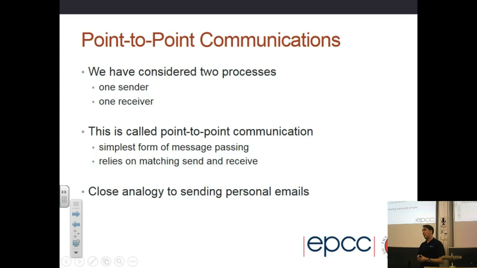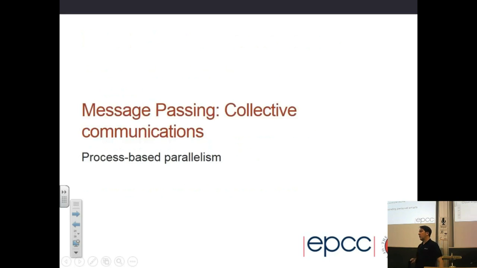So, for example, an obvious collective operation would be to compute the average age of everybody in this room. What I need to know is everybody's individual age. We add them together, divide by the number of people, and we get the average age. That would be a standard collective operation. Everyone gets together to produce a single output. So I'll go through these slides relatively quickly because I'm running out of time.